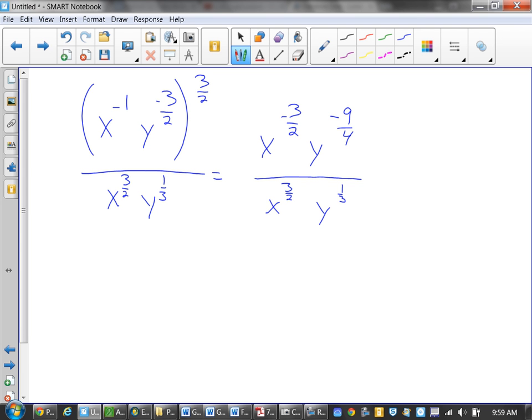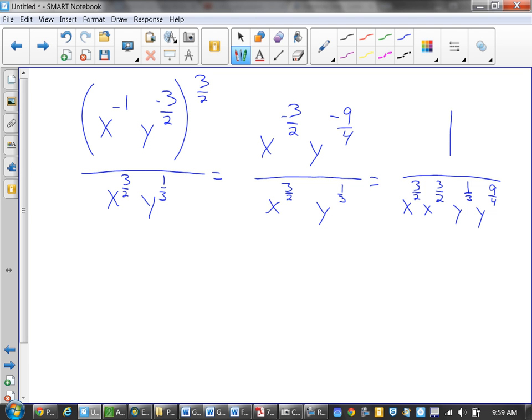All right. So now what happens is that your two values up top aren't happy. Do you agree? I'm going to send them down. Just rewrite this as 1 over x to the 3/2, x to the 3/2, y to the 3rd, and then y to the 9/4. All I'm doing is just taking an extra second to rewrite them through. Am I right with that? I'm just bringing them down.